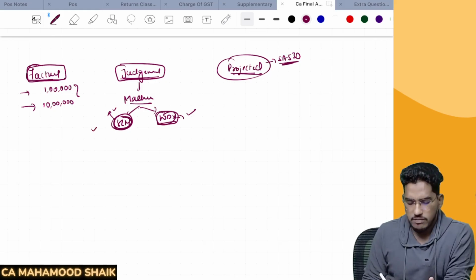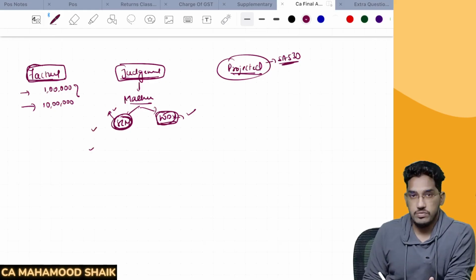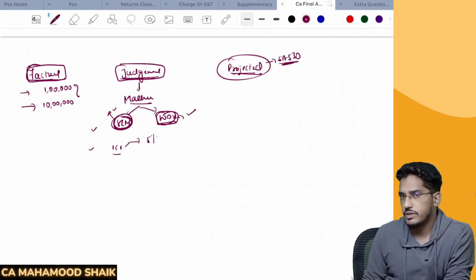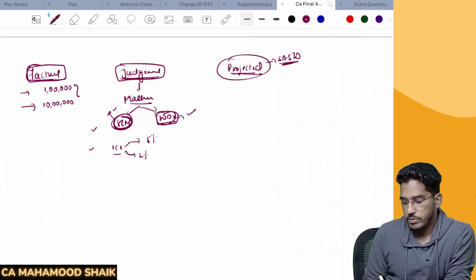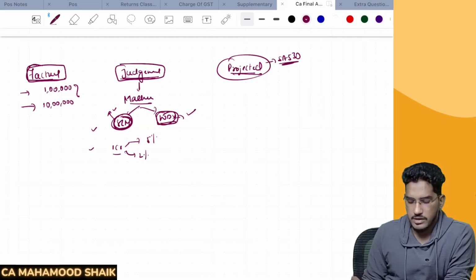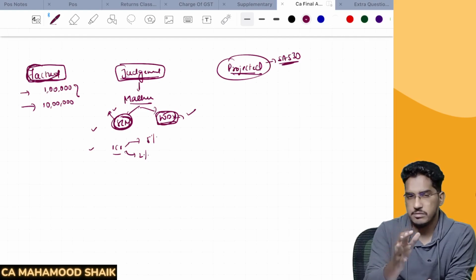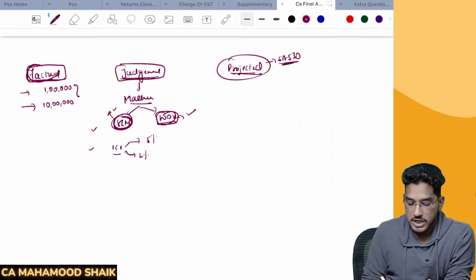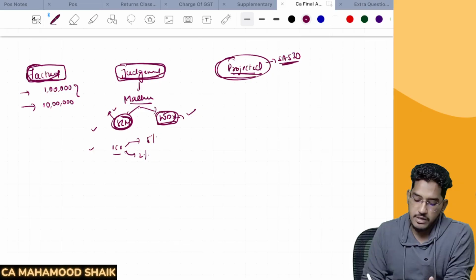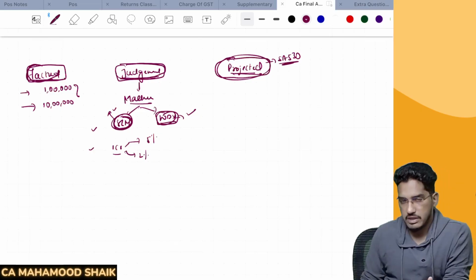Or to give a simple example, provision for bad and doubtful debts. There is one debtor who owes 1 crore to the company. According to the auditor, 5% provision for bad and doubtful debts should be created, but the management is creating a provision of only 2%. Judgmental misstatement. So broadly two categories; the third I will come to later. Factual misstatements are clear-cut misstatements, no confusion at all. Judgmental misstatements mainly happen in the area of accounting estimates and accounting policies. Now, projected misstatement is something which I will analyze after completion of my audit.